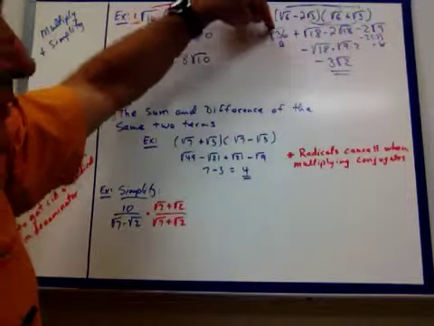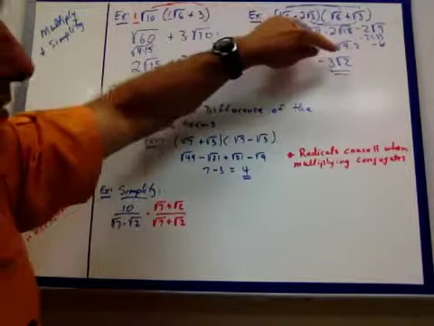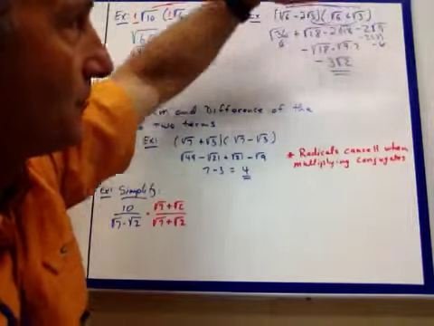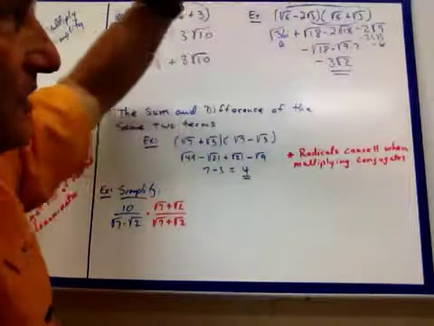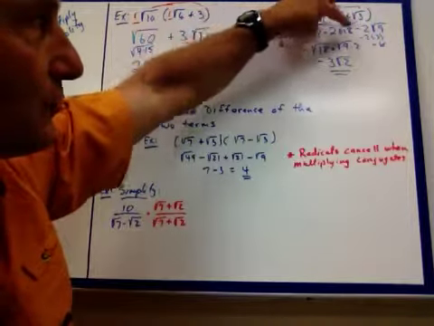FOIL, and notice I just wrote it out just the way it would be. I took the square root of the 9, it's 3. You multiply it by the negative 2, you get negative 6. 6 minus 6 cancels out to 0. 1 minus 2 gives me negative 1, square root of 18.